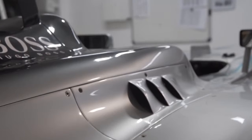And has the team found that easy to adapt to, or has that taken some serious development throughout last season as well? It's been a big job for the people concerned with designing the chassis itself. That's a very significant load increase. It's a matter really of how do you do it with a minimum intrusion to weight or aerodynamic surface. So as always, everything's possible, it's just how do you do it in the best way for the best lap time.